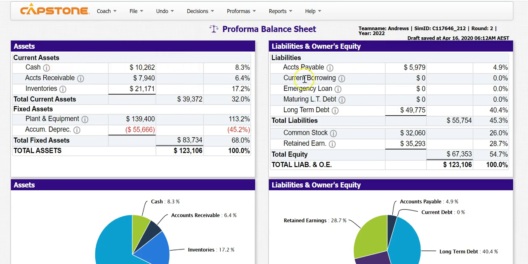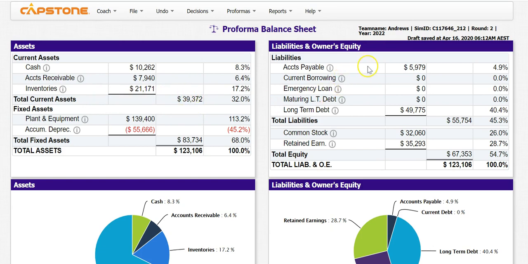So let's have a look where we can find this sort of information. Here's my current assets. There's the 10 million I've got left over at the end of the year. Well, I don't want to change that. I could change that if I wanted to, but I don't particularly want to do that. That's accounts receivable. I'm waiting on getting that back from people I've sold products to. So there's not much I can do about that one. And that's inventory left over. Well, that is a current asset because I can sell it eventually, but it's a lot of money sitting there lying around doing nothing. So my total current assets are worth 39.37 million.